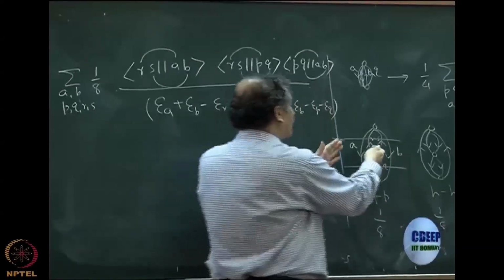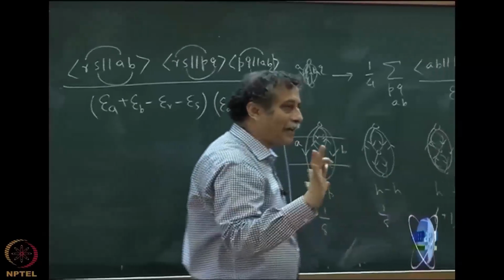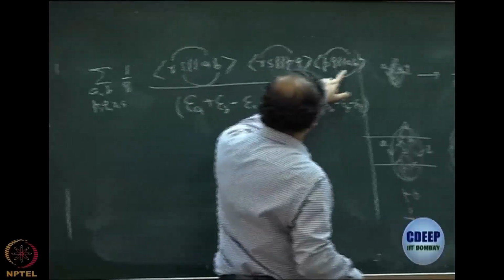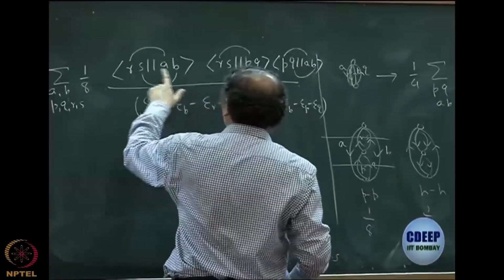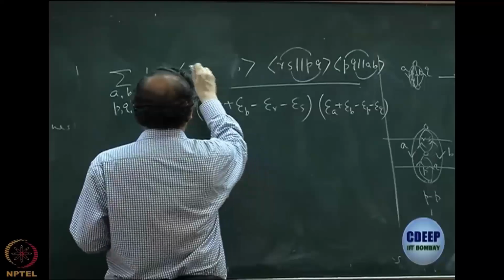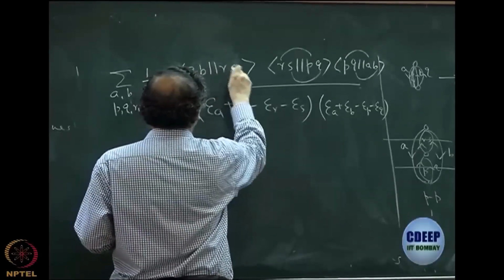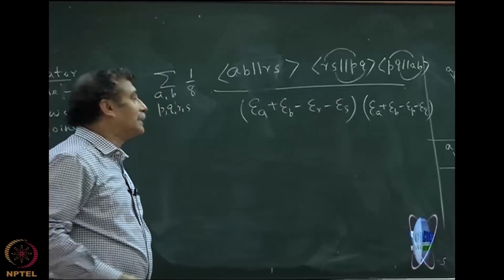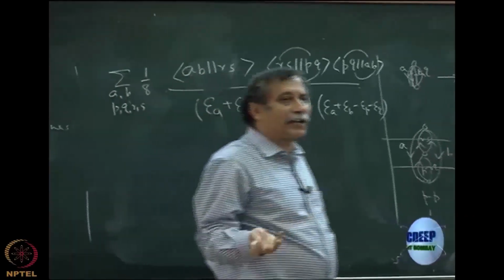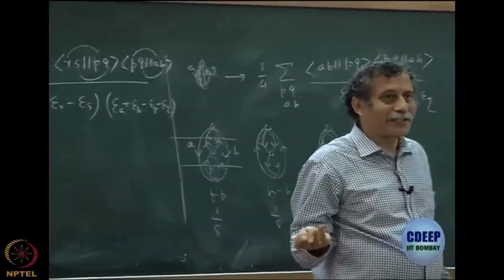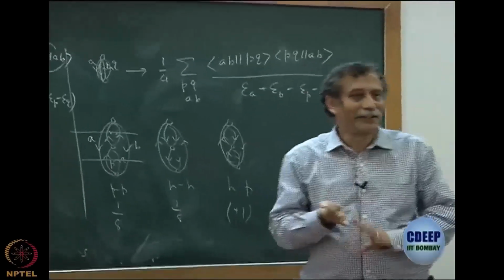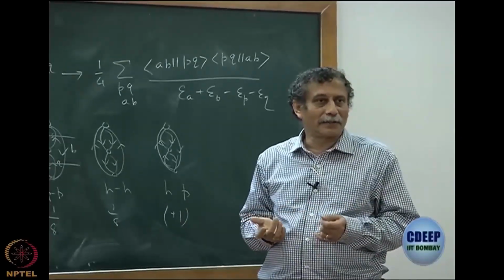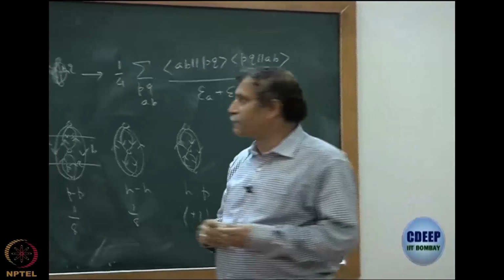So I have two loops. See, A to R is R to A I can do. That is unimportant, that doesn't matter. So you can say A to P, P to R, R to A. So let me change it to ABRS, because it doesn't matter, it is symmetric. Is there a convention or you can keep it like that? There is no convention as long as they are real orbitals anyway. They are identical. So we are all talking of real orbitals here. You have to keep track as long as the convention is the same.